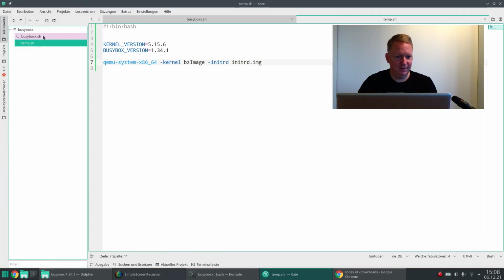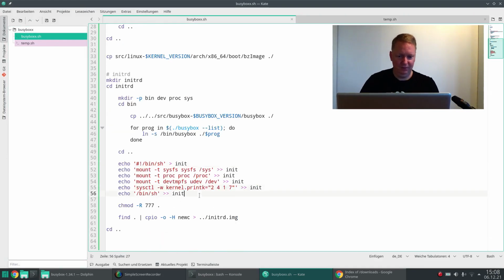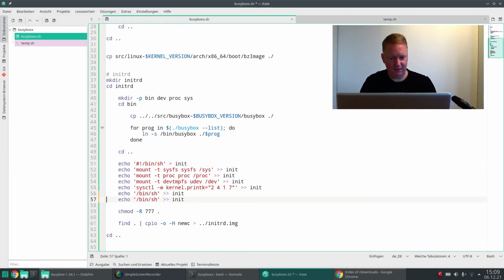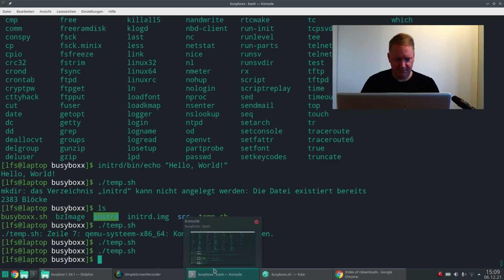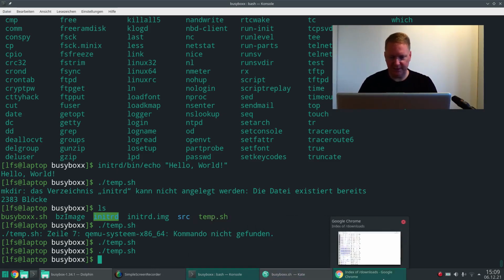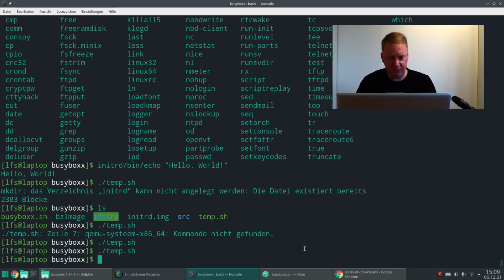So something that I would do is to put another line behind this /bin/sh: poweroff -f, okay? And if you do that, then exiting the shell will just terminate the whole virtual machine. Or if you're running this on actual hardware, then it will turn the hardware off.